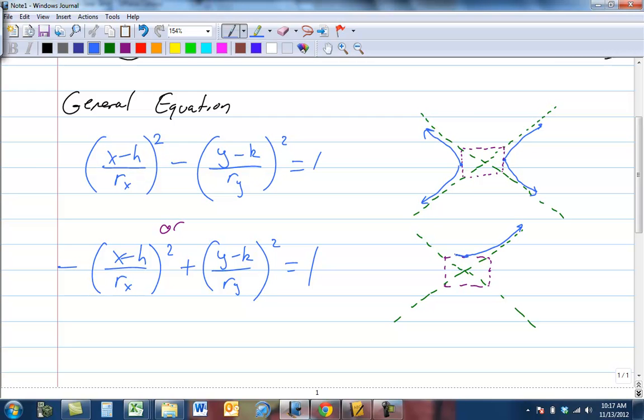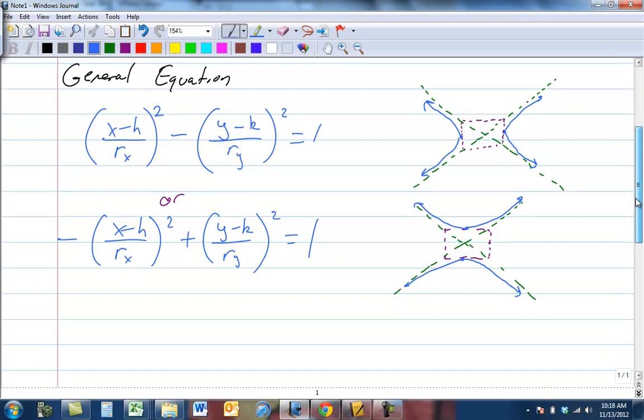Now, when I say hyperbolas, what this means is this line is going to skate along this green dashed line, but it's never going to cross it. The asymptote is kind of like a guide. Oops, see, I crossed it there. It's not supposed to happen. The asymptote is kind of a guide of what this hyperbola is going to do. So when x is positive, left, right. When y is positive, up, down. Now, c, of course, is the center, and that's h, k.